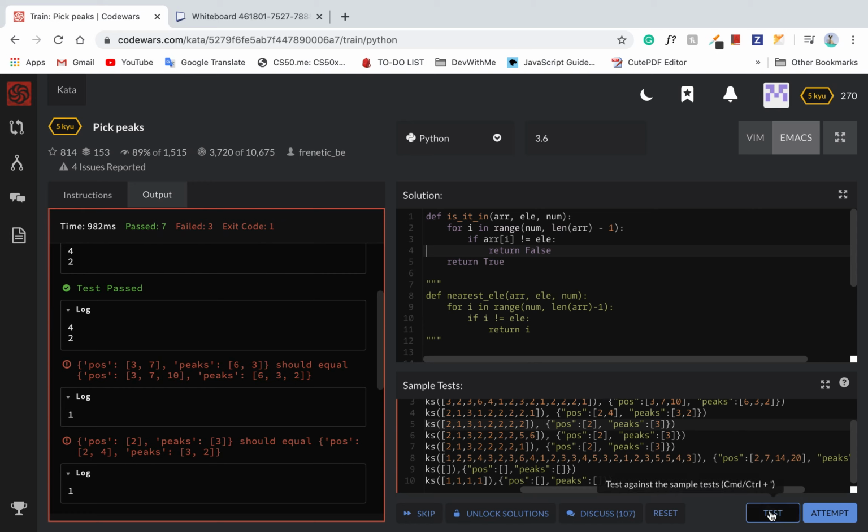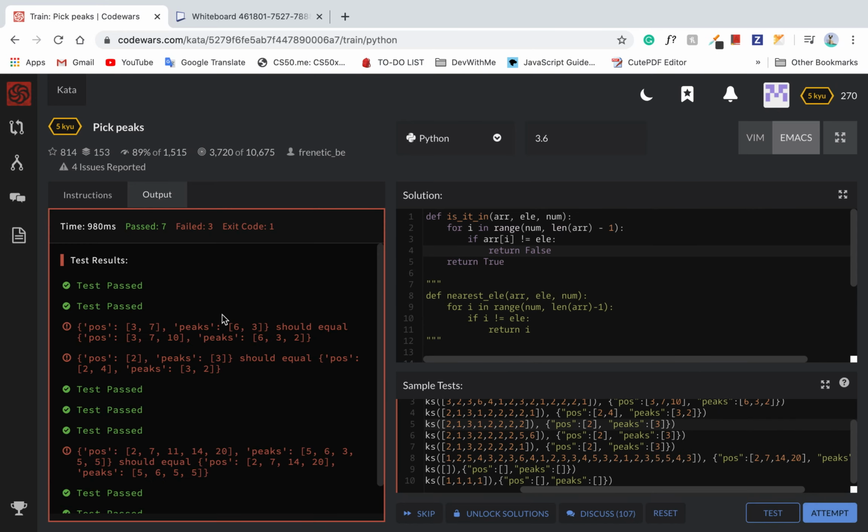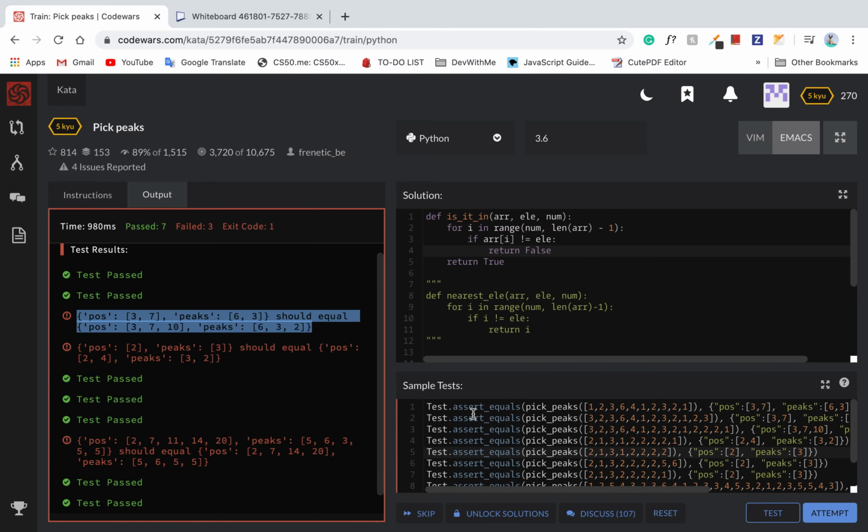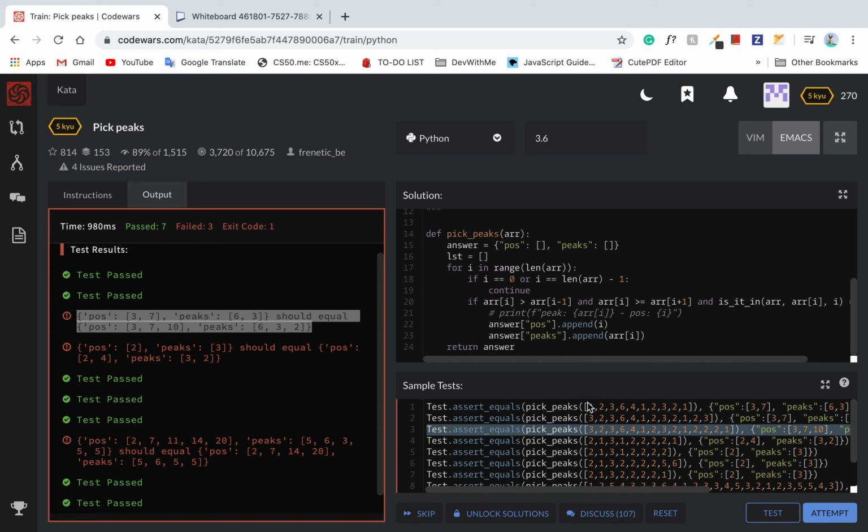So, gotta clear everything out. Get this. Right? This is what we get. So this is on test case 3. So let's go step by step.